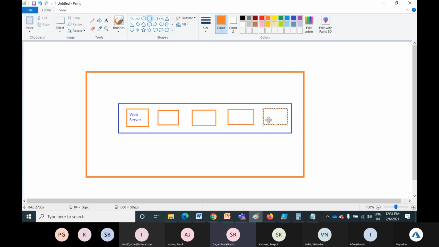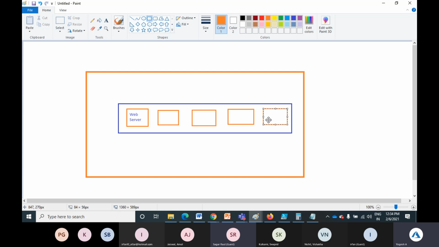Within the same data center or different? No, within the same data center. We are talking about the availability set, and the availability set works within the data center. Availability zone works across multiple data centers. I thought you were saying that once we configure the availability set, we can migrate into an availability zone as well. No, that is not possible.